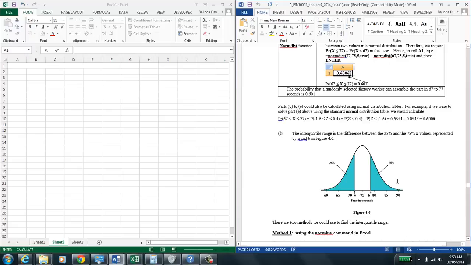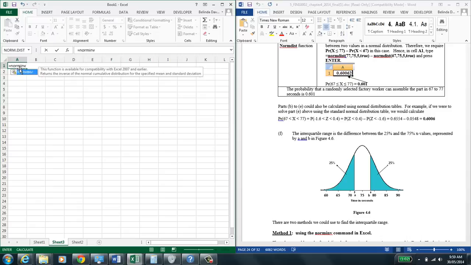So previously we used the NORM.S.INV command to determine the z-score associated with a particular probability in a standard normal distribution. Now we can use the NORM.INV command, which uses the same logic but determines the score associated with a particular probability in any normal distribution. So to determine the score associated with the first quartile, we can just go equals NORM.INV, and then 0.25. We provide the mean, the standard deviation, and we write true.